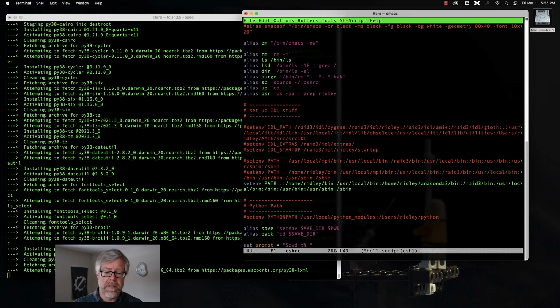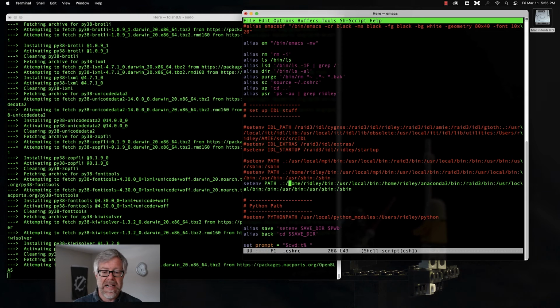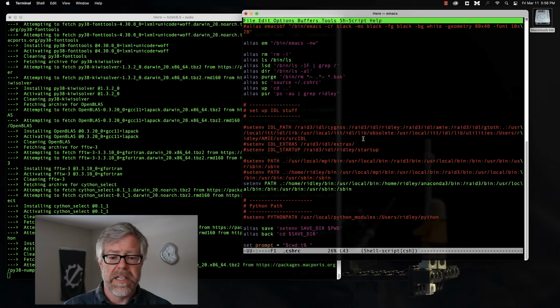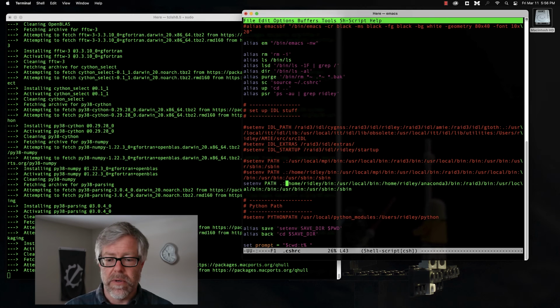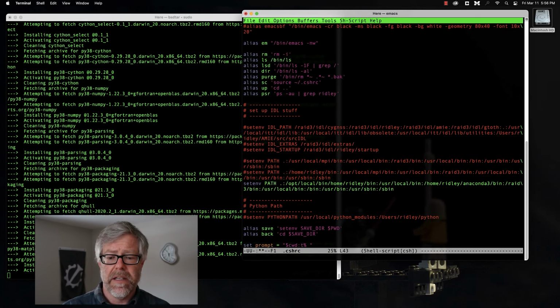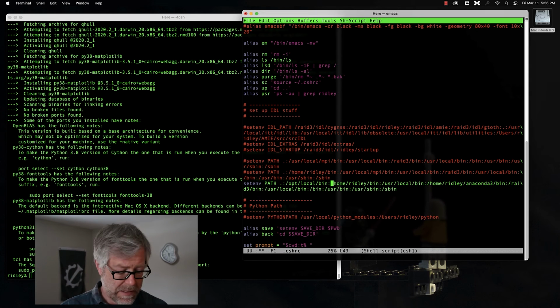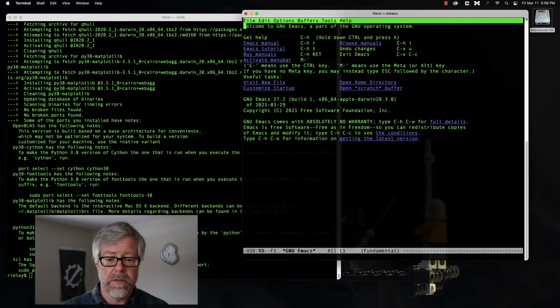I have a bunch of stuff, a bunch of this stuff is just old stuff, and it's actually not even for a Mac, because you can see that it's for a Linux box, because Linux boxes have home as your home directory, and Macs have user as its home directory. So I don't really care too much about that, but I'm just going to add in opt local bin in here, and then you put a semicolon like that, and then you save it, you exit, and then you source .cshrc. Now if you type Emacs, it will just use Emacs.